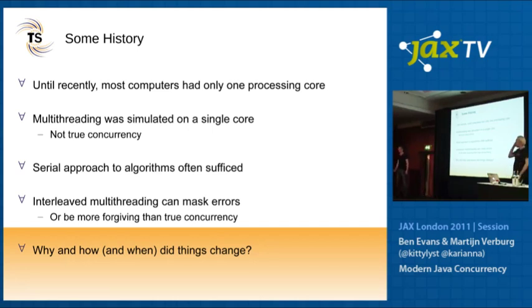And what that means is that when you're doing multi-threaded code on a machine with a single core, it's not really multi-threading, because there's only one core, so there's only ever one thread running at once. And what's actually happening is it's really time sharing. You're really sharing the CPU between different threads. And that means that you're interleaved on a single core. And that actually can mask errors, so you can actually be more forgiving because you're really only time sharing than you will on a system which actually has multi-core. And it does mean that you also tend to think in a very serial way.